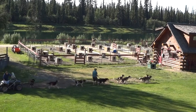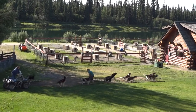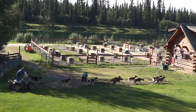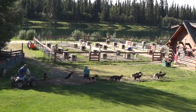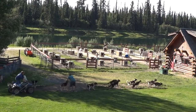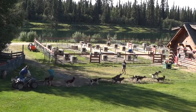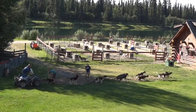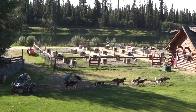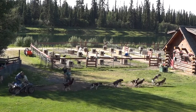Now, I don't need power, and as you can see, I've removed the engine here because I don't need anything more to go forward. But number two, I've reinforced these brakes, and you can see me standing on them right now trying to keep this mob under control, and they're pretty rowdy today. I expect to have almost a record time. And if it wasn't for the fact that I'm tied off to this rope here right now, I'd be skidding out of the gate already. So I'm going to take off, and I'll call you from the other side.